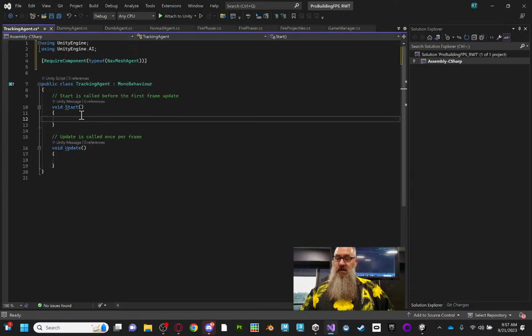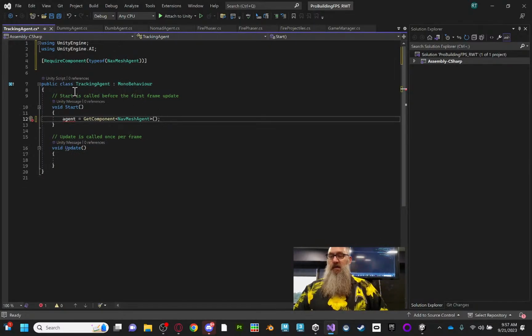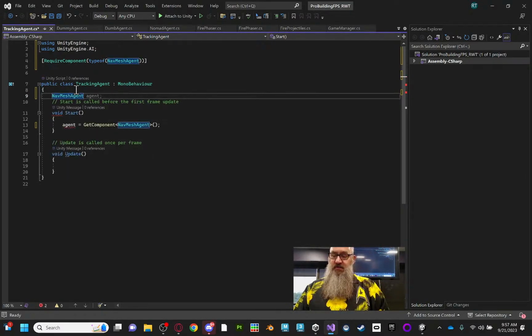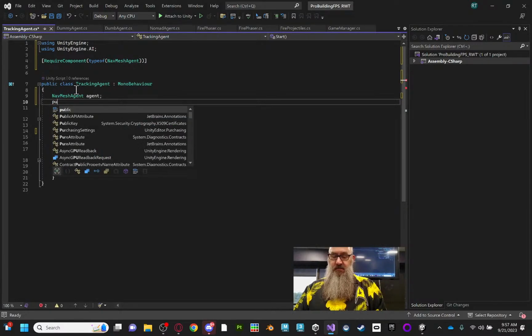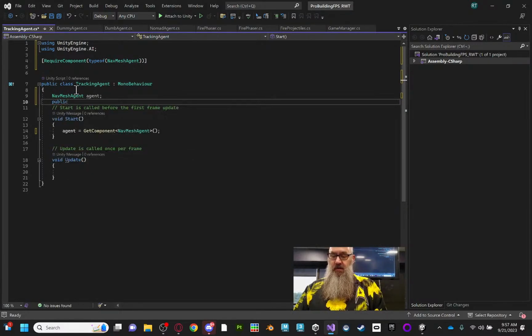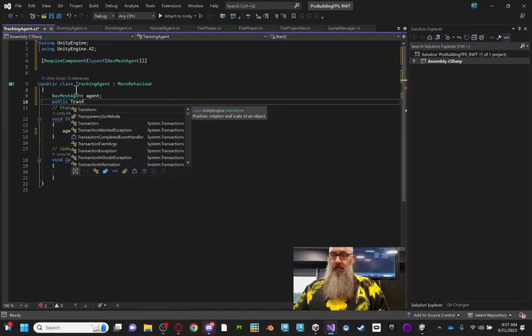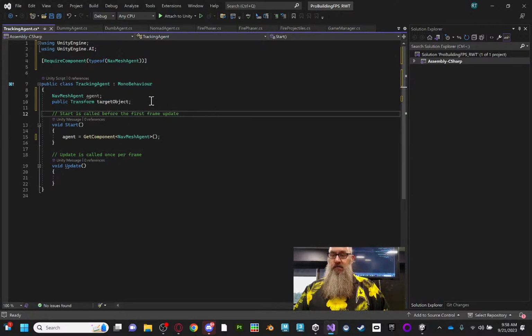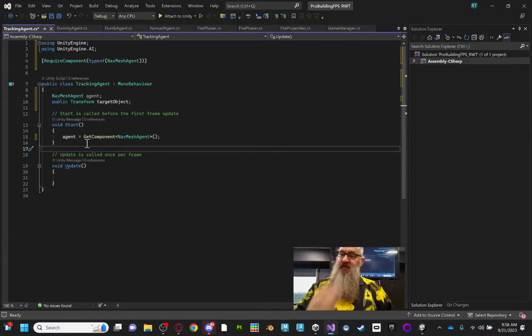It's probably faster to let Visual Studio do it for us. Weird. Okay, so we got our NavMeshAgent. We're getting that ready. And then we're going to give it a target object.